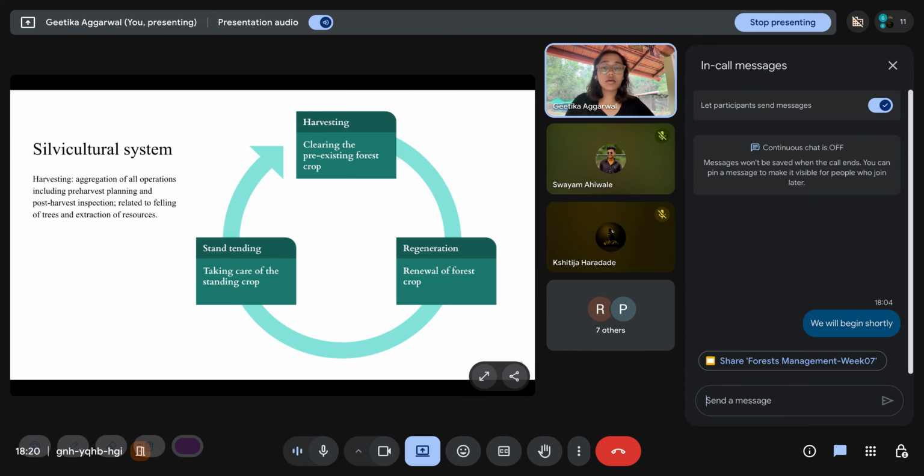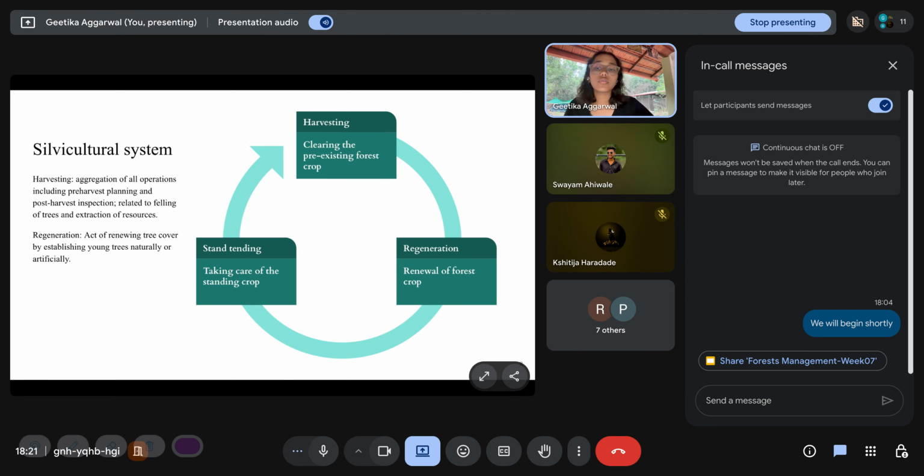Another thing that will come under extraction of resources is where am I going to get the trucks that are going to carry the resources from the forest towards the city or towards the industry, wherever you're selling your produce, where you're going to get the labor to harvest the forest, where you're going to get all the machines to harvest the forest. So all of that also comes under harvesting.